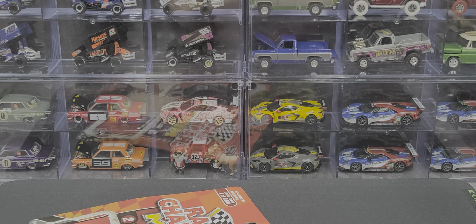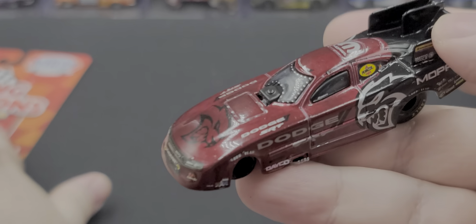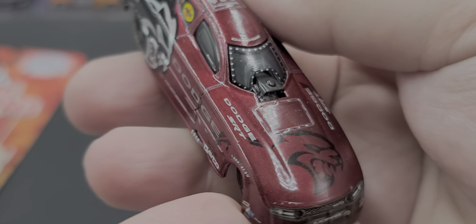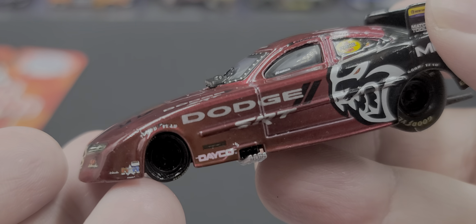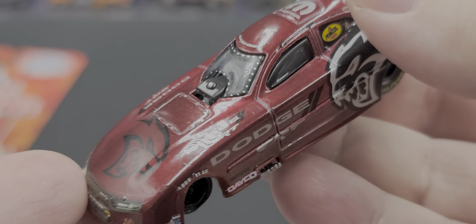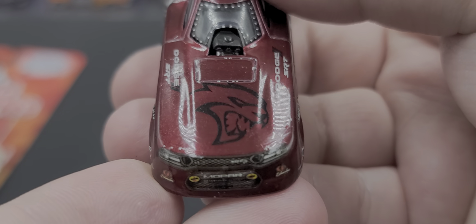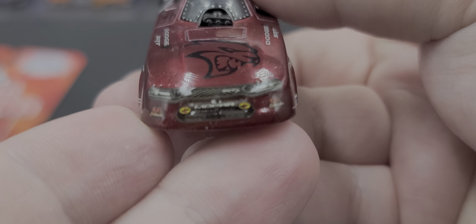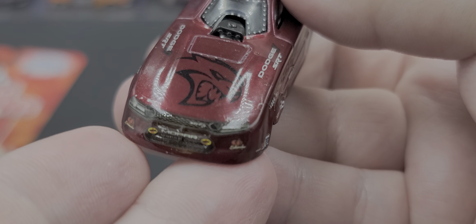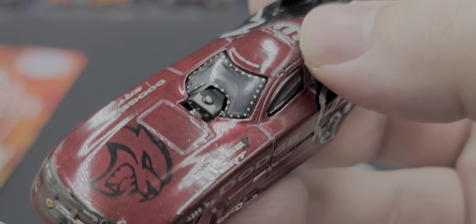Here it is in all its glory. This is very similar to the ultra red paint you'd see on Auto World ultra reds. The real car was a red chrome, but they weren't able to replicate the chrome perfectly, so ultra red paint is a good substitute. Got the Hellcat logo on the hood, SRT branding, Pennzoil and all the little contingency stickers, Mopar down on the nose, painted details for the headlights, Dodge SRT on the nose, and the blower sticking out through the windshield.